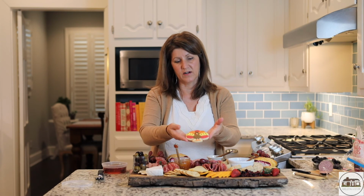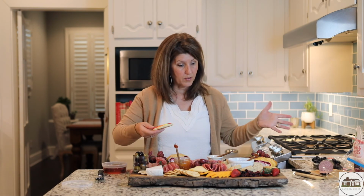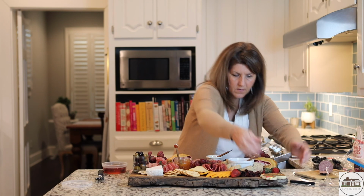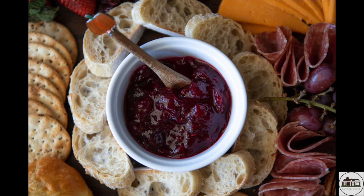I almost forgot. I get these cute, beautiful cookies from the Circle N Dairy, and I wanted to just kind of decorate the board with them. I don't know where I'm gonna put these, but they have to go on here. I'll just set it there. Okay. Oh my goodness. Doesn't this look beautiful? I can't wait. Guess what I'm having for lunch?